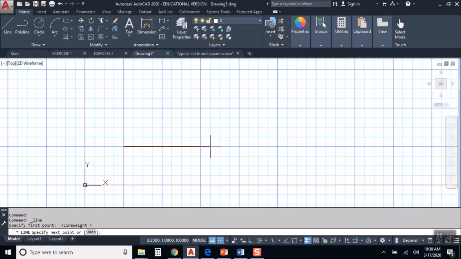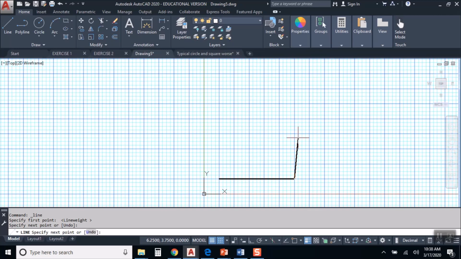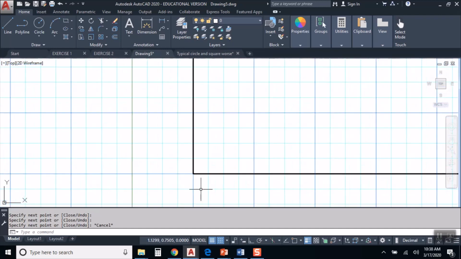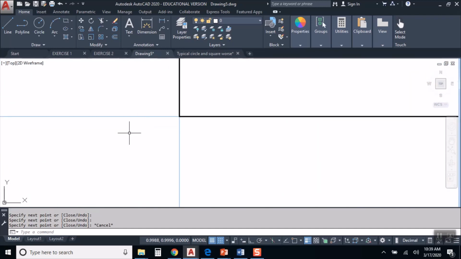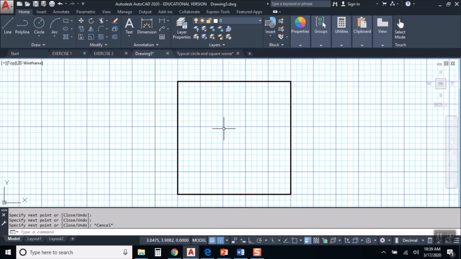So I'm going to go 1 inch, 2 inch, 3 inch, 4 inch, 5 inches and give a click. And I'm going to go up 1, 2, 3, 4, 5 inches and give a click. And I'm going to go over and I'm going to go down and I'm going to create my outside rectangle 5 by 5. And here's what I see. It started exactly on the grid and my lines started and stopped exactly on top of each other. There's no gap, there's no overshoot. It's absolutely perfect.